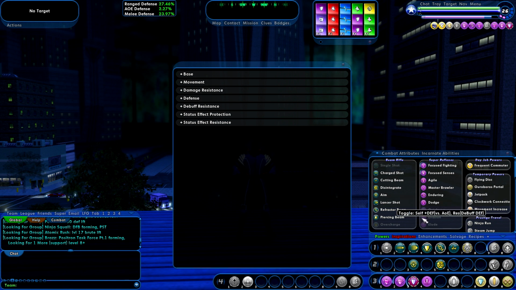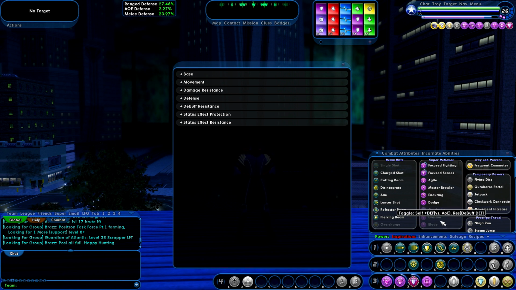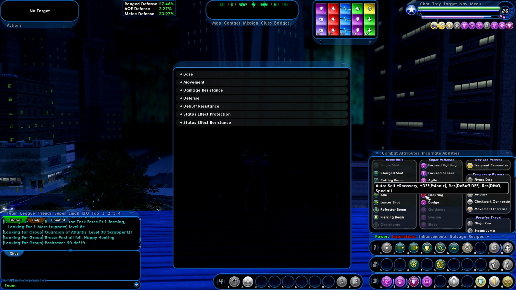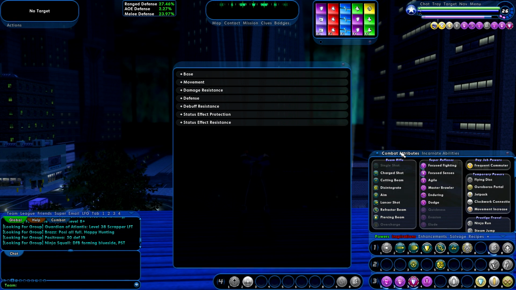Evasion is going to be, in this case, your one and only defense against AoE. They took the toggle and what used to be an auto for AoE, and combined it into one because they gave us another new power, which we're going to get into in a minute. I guess we'll get into it now. Enduring is this other power. This is an auto power. It gives you plus recovery, plus defense to psionic, resistance to debuff defense, and resistance to damage. So it's a really good power.